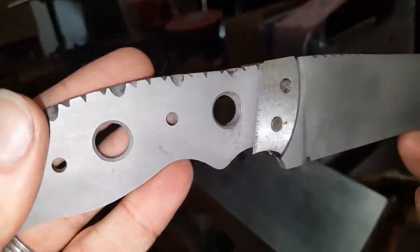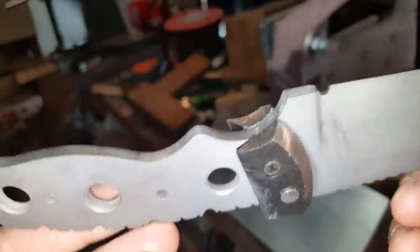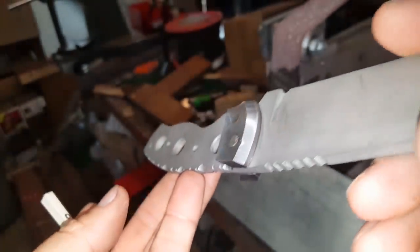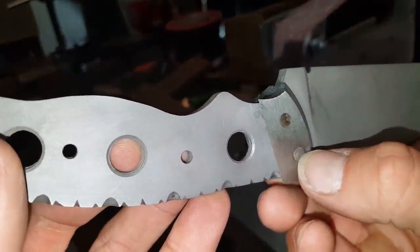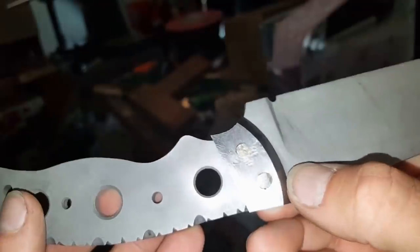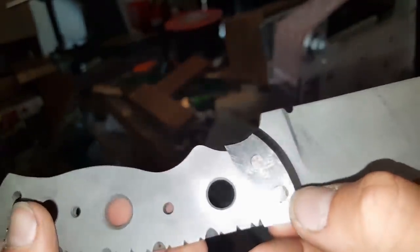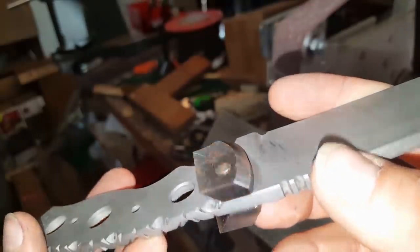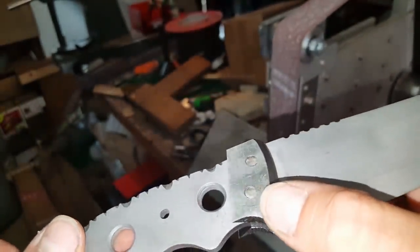Alright, so my bolster is now attached solidly. Little bit of epoxy in there, good amount of elbow grease with the hammer, and that's pretty darn well attached. As I did it, I managed to hit this edge a few times, which I was pretty sure was going to happen, but that doesn't really matter too much because that's going to be profile ground in any case to radius it off.